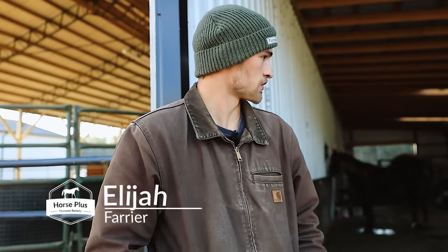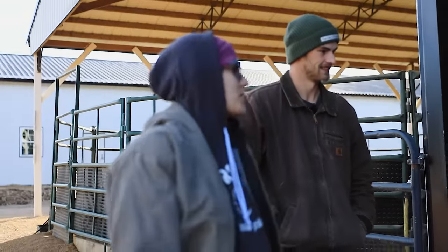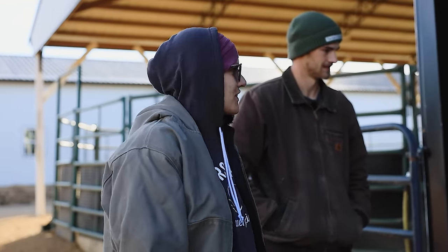Well, we're out here again this morning, gonna try to trim some horses, and it is bitter, bitter cold, so we're gonna have a good time with that. What's the skinny? The situation is that horses are still being caught because yesterday was intake and I wasn't here.